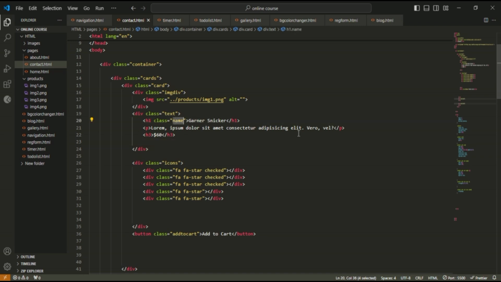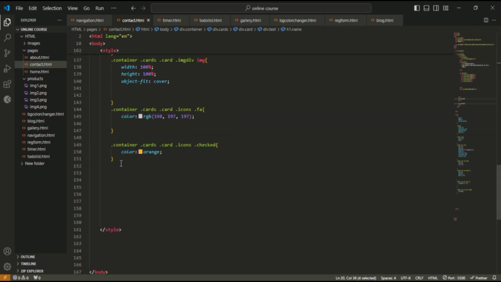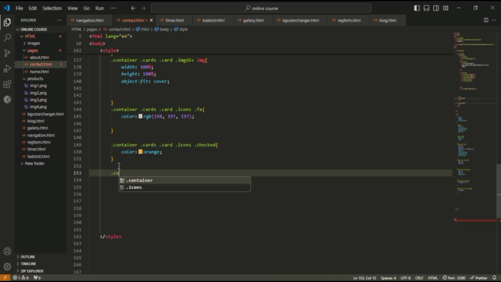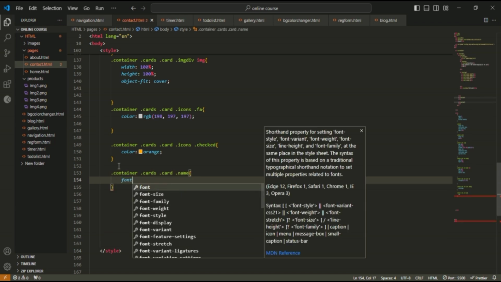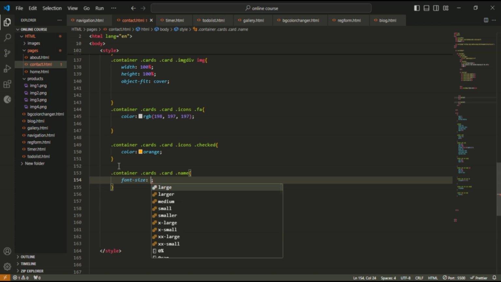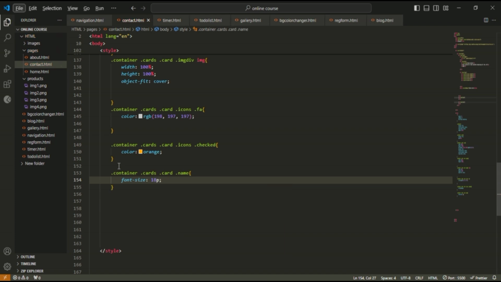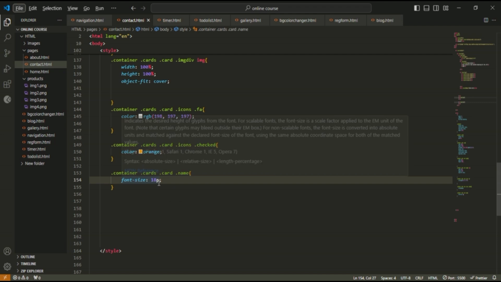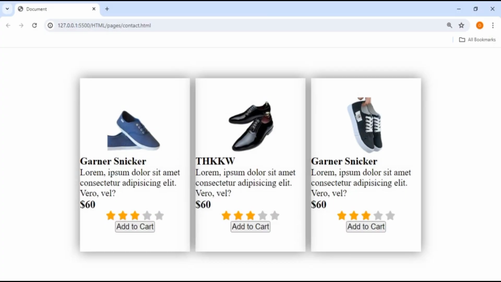So I'm targeting this title h1. I'm giving it a font size of 18 pixels. Let's see how it is. So this is what we have, font size of 18 pixels.